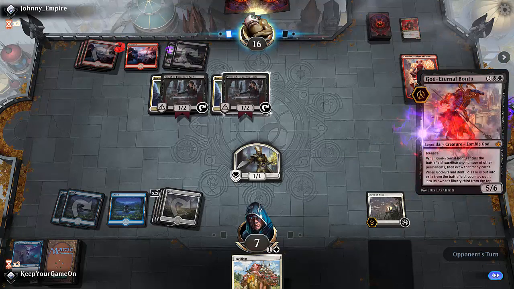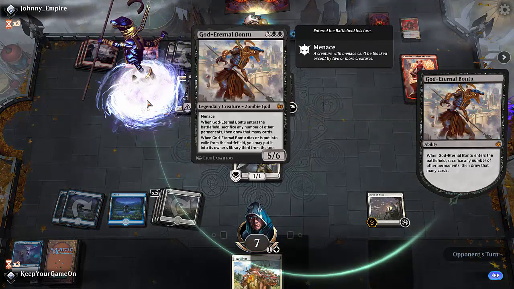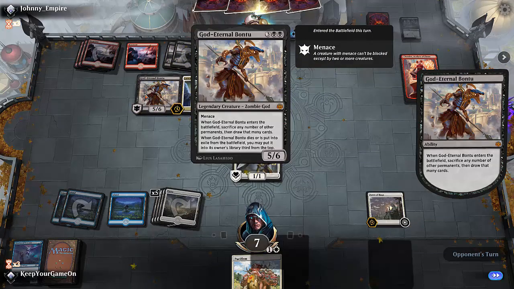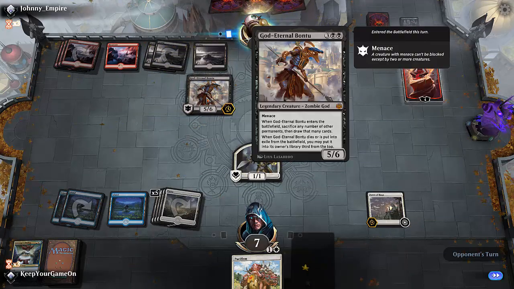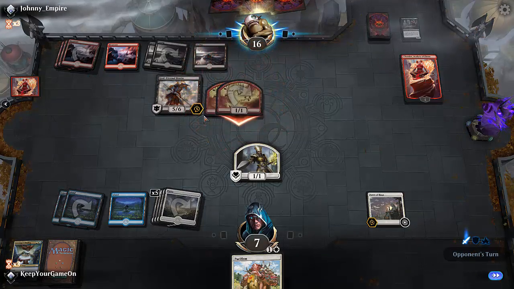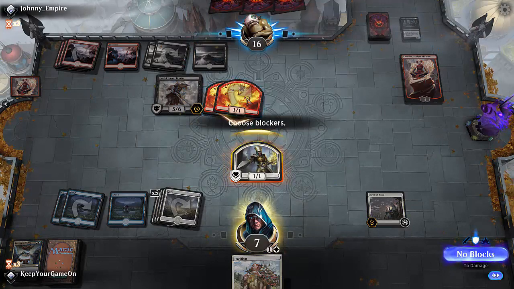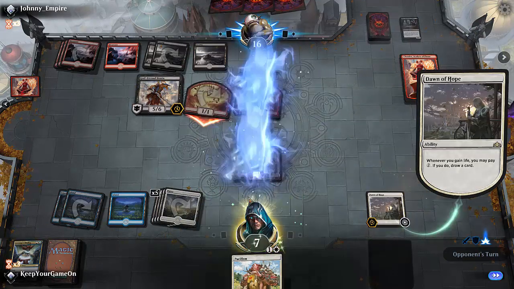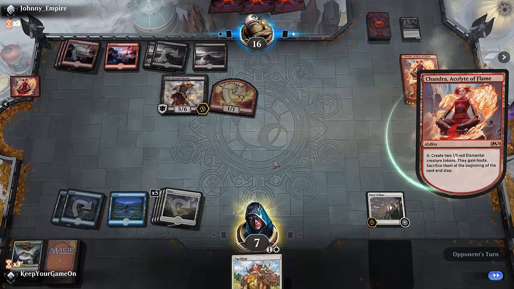Menace, when he enters the battlefield, sacrifice any number of creatures and draw that many cards. When he dies, you're putting an extra card on top of its owner's library, 3rd from the top. Oh, okay, so those are the new gods. Just want 2 tokens, so you could block him. Yeah, that's for 1, so we're gonna have to pacify him. So we don't have 2 mana to draw a card.